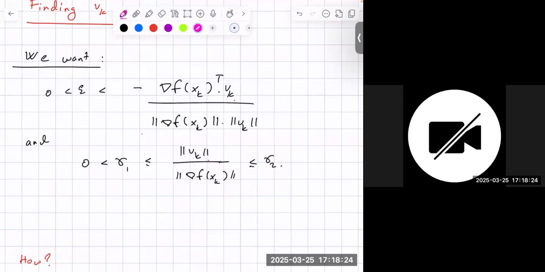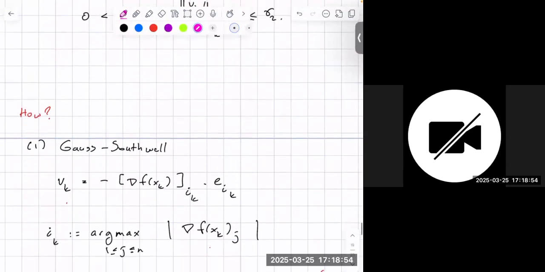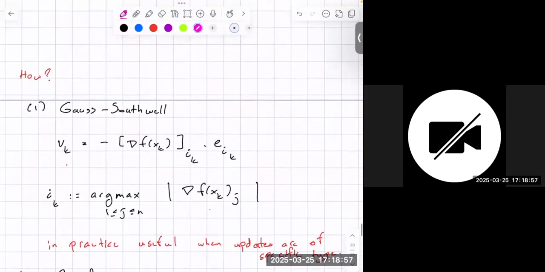What else do I want? When I take the negative gradient and multiply it with that direction, this should not be too small. It should be bigger than at least some epsilon, so that I am at least decreasing by epsilon at every step. You know, it's a descent direction, but when I go in that direction, if the decrease is too small, you will not see so much improvement. So intuitively, that's what you want this direction to do for you. And people have been coming up with ways to do this since ancient times. Who knows, maybe Gilgamesh had a way of gradient descent, okay?